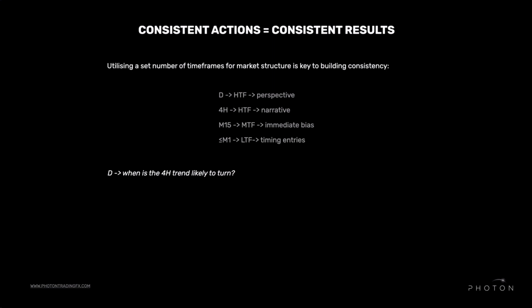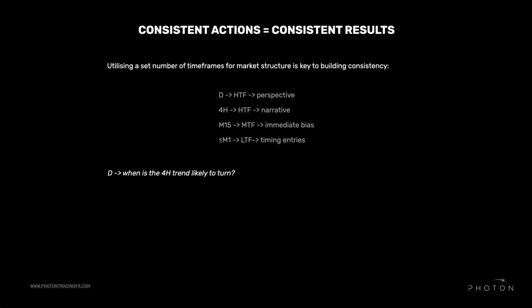So when I analyze the daily and I think, okay, the daily has now pulled back to an area of value, I think the daily high low is likely to form. I then use that information to tell me that the 4-hour bearish trend is now more likely to end and the 4-hour is about to switch bullish so that the daily can continue its bullish pro trend run to make that daily higher high. Okay, hopefully you can visualize that without a diagram. That's essentially how I use the daily chart for market structure. It's mainly just to help me see when the 4-hour trend is likely to turn around, okay?